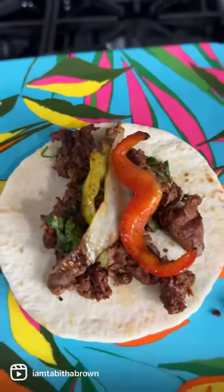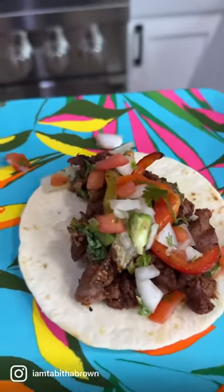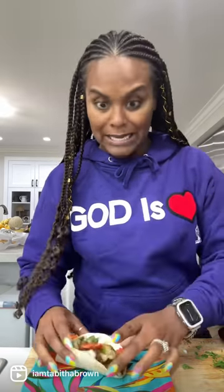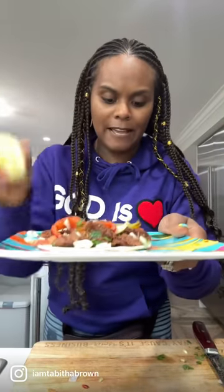Add your little pepper and onion, then the pico de gallo on top of the peppers and onion. Normally I would put some guacamole or avocado, but I ain't doing that because I'm just letting it be great on its own. But I forgot — I do want to put a little lime juice. I ain't have no lime but I got a little lemon, so I'm gonna put a little fresh lemon juice on there.